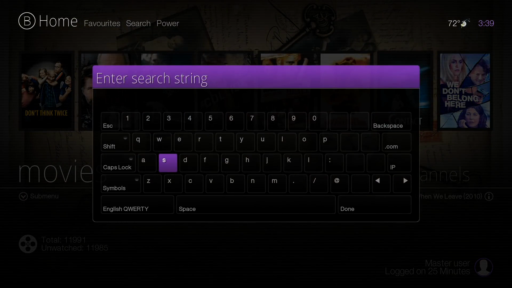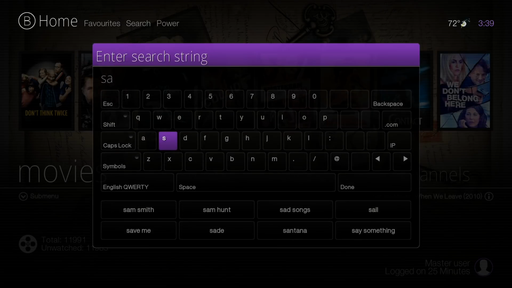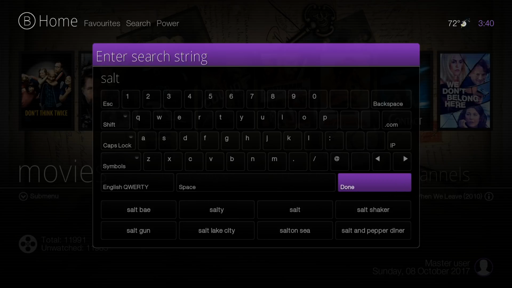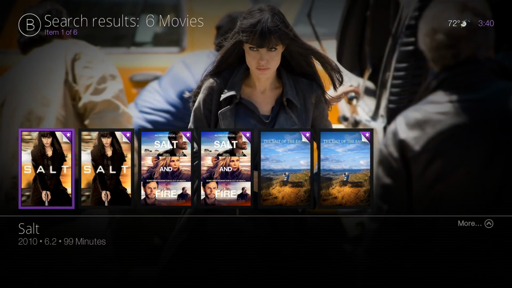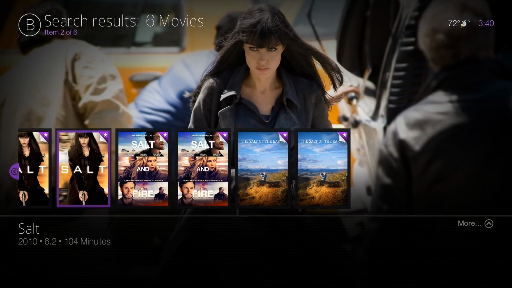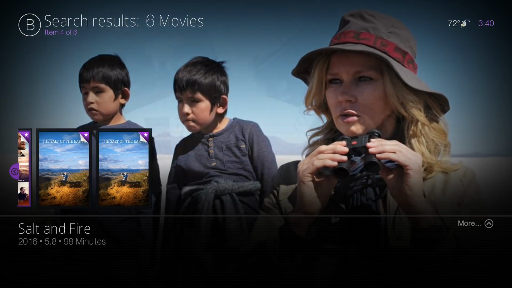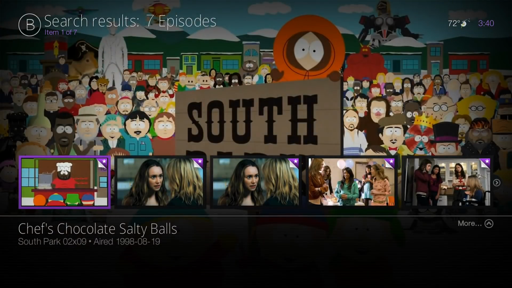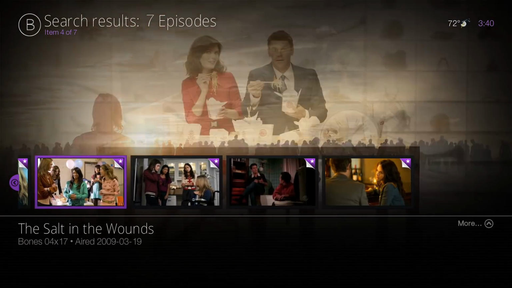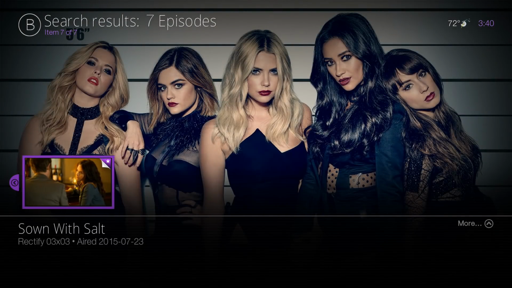I'm just going to type in Salt, and you have to type the exact word of the movie. It gives you a couple of movies that have the word Salt in it. When you press up, you have TV shows that also have the word Salt in it.